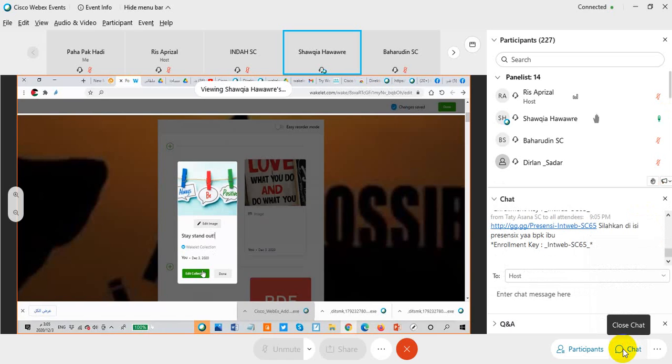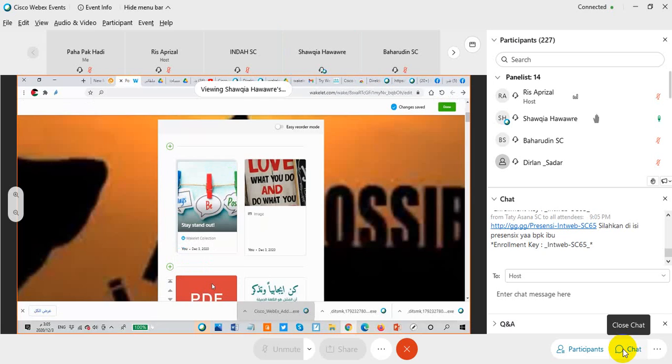Then after that, save it by pressing done. If you want to change the whole collection, just press this one and you will delete it, okay? So this is another collection inside collection.